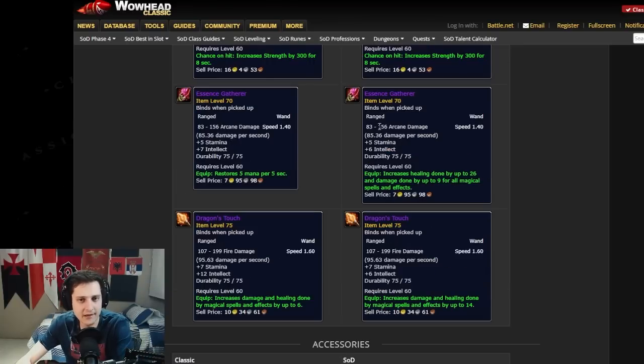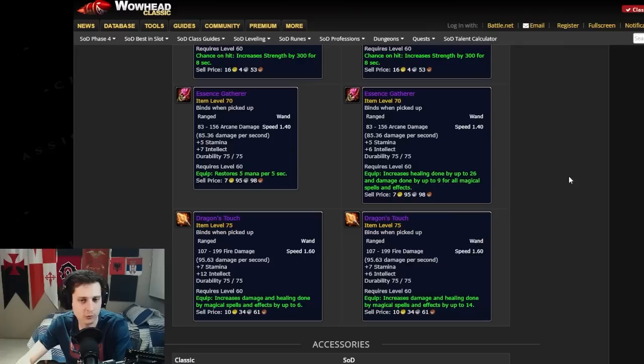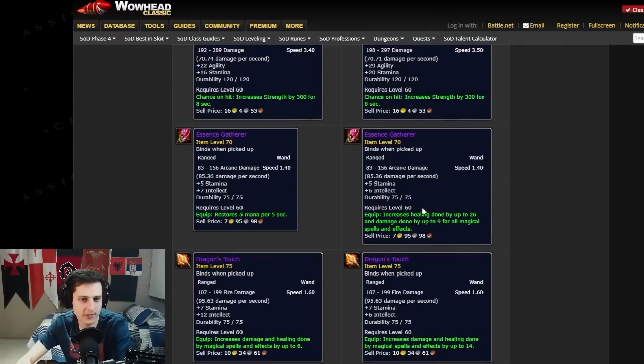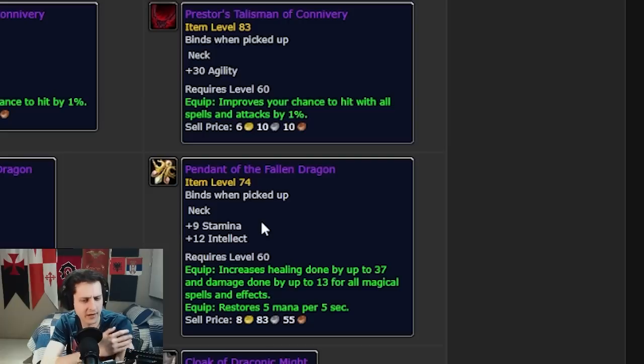The Essence Gatherer, if I remember correctly, this one looked pretty cool. No, it didn't. This looks like a maraca. Okay, no. 26 healing power, so that's good for priests, basically. Now let's take a look here. That's a pretty crappy necklace. If I recall correctly, there are not a lot of good necklaces for healers in tier 1, so that's definitely gonna be a step up.